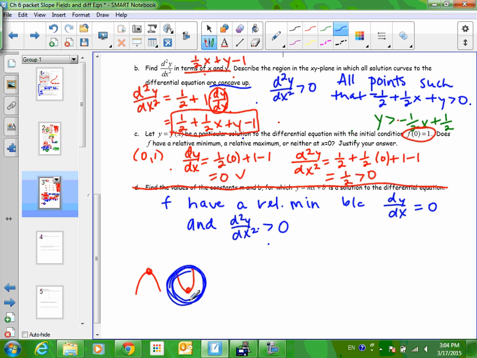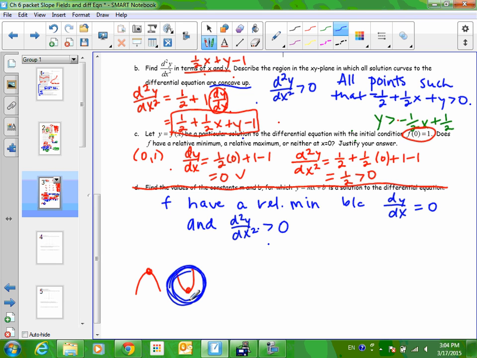So tell me, what would have caused a relative max in this problem if the second derivative had been negative? All right, what if the second derivative was 0? Remember, I'm not asking you to remember a time when I said one specific thing. I think that's where a lot of students go wrong. They're trying to remember everything I've taught you. Just think, what does the second derivative stand for? What does it tell us? Concavity. So if I said the second derivative was 0, what does that tell you about the concavity?